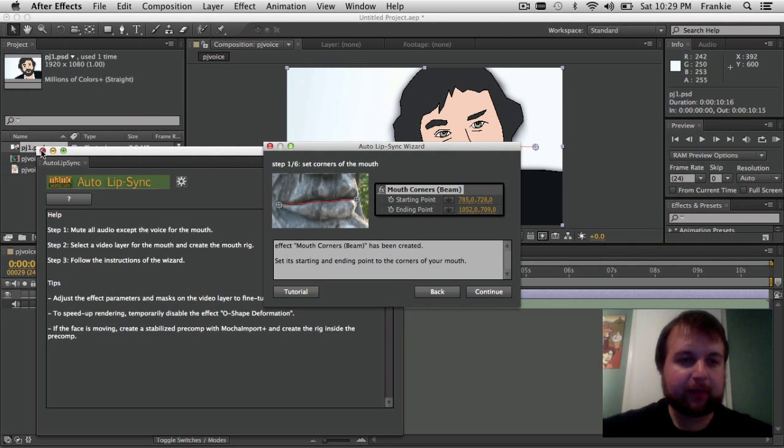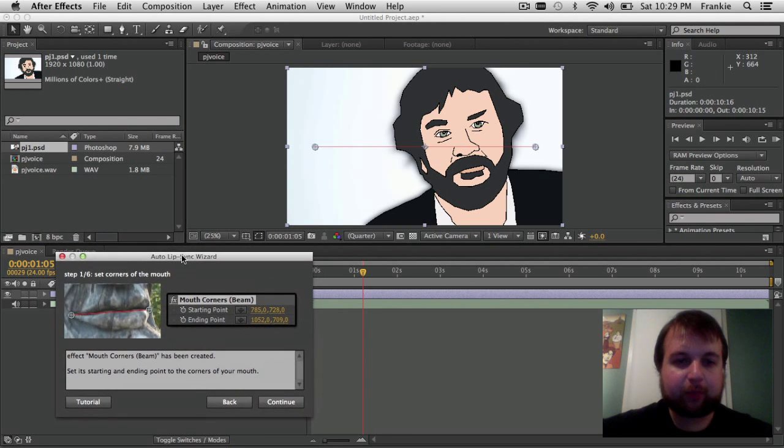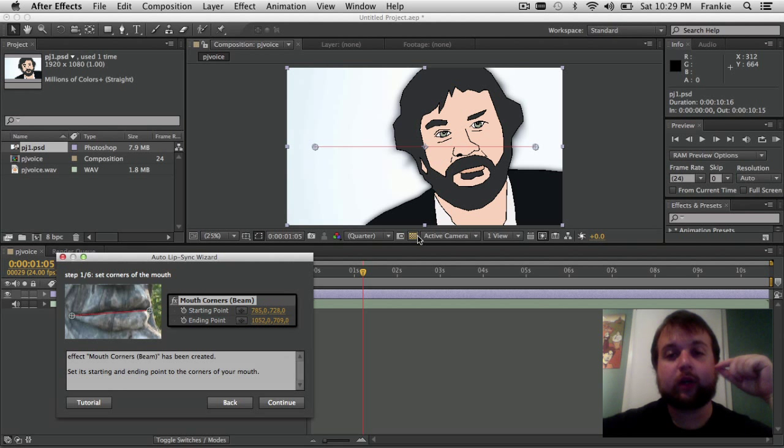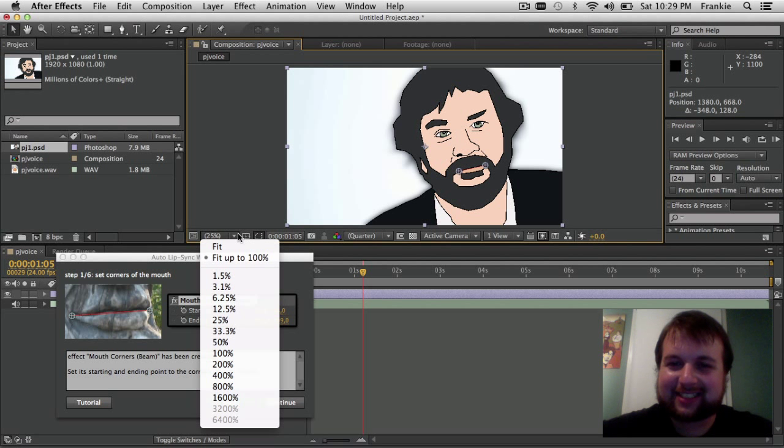So it's asking me. I'm going to close out of this window. It's useless, but this one's important. You've got to keep this open, and pull it down here. It's asking me to take this line that's on the picture of PJ, and put the corners of it across his straight closed mouth. So remember back when we were drawing it, I said that this would be important. Well, here's exactly why. Let's make sure that that's exactly on the mark.